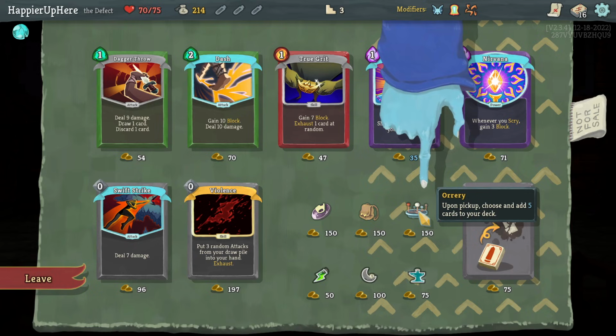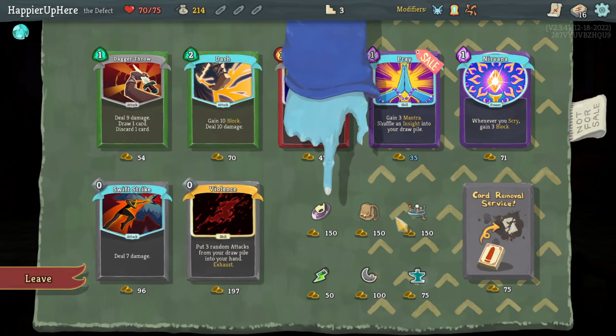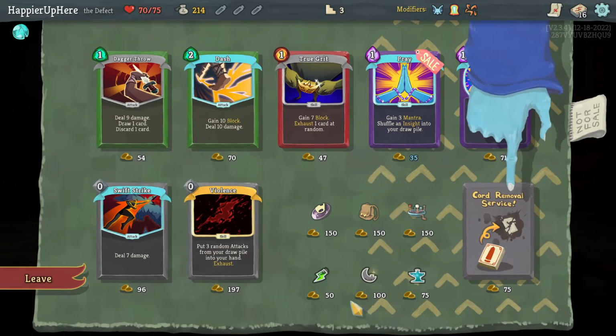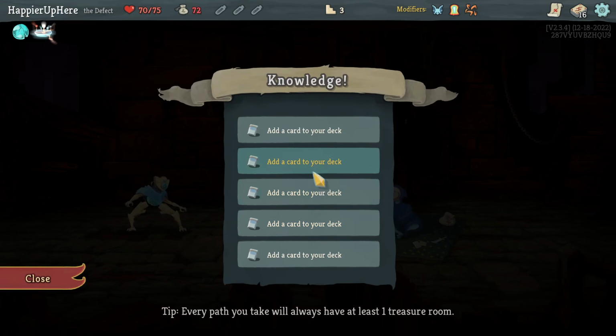Alright, probably don't need Data Disk unless I go for orbs, but I don't see any other orbs. There is an Orrery, which would give me a bunch of cards. Unfortunately, I can't afford the Dash then, which I would really like, but this will give me a chance of getting 5 cards. That might be useful. And then I can afford the Dagger Throw. Yeah, let's take the Orrery and pick up, choose and add 5 cards to your deck.